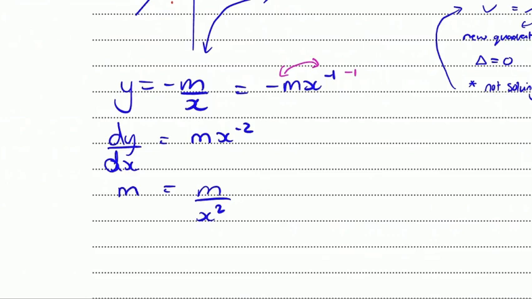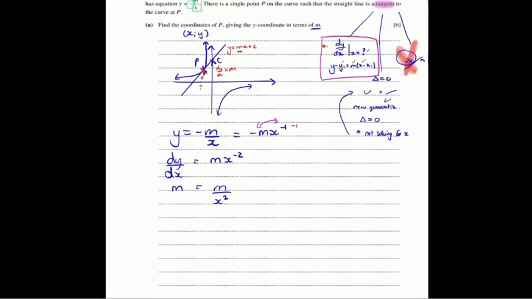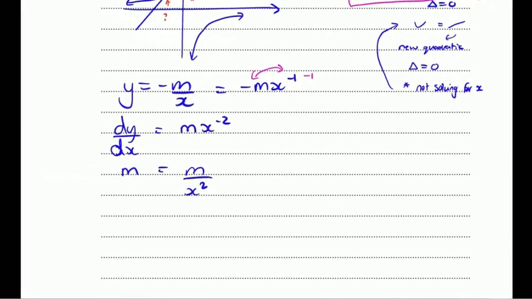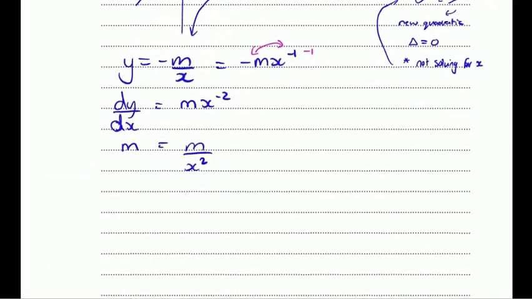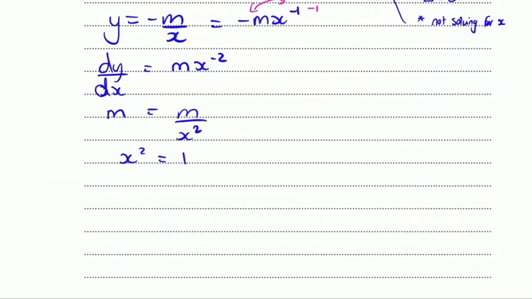So there are actually constants in this equation that we don't really know the actual value of. Here I'm going to solve for x. If I take my x squared up to the one side and my m down to the other side, I'm going to have m divided by m. If I square root both sides, I'm going to have plus or minus 1.